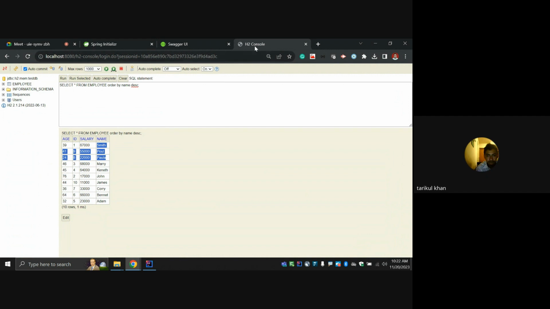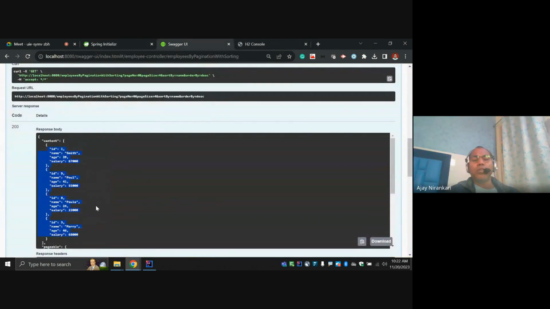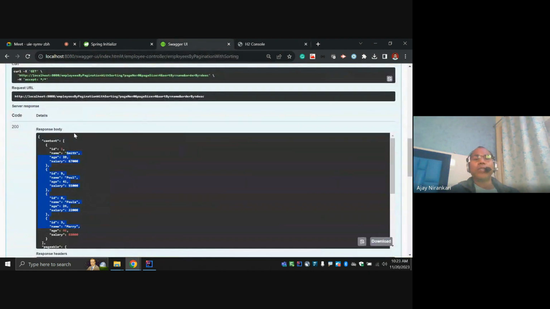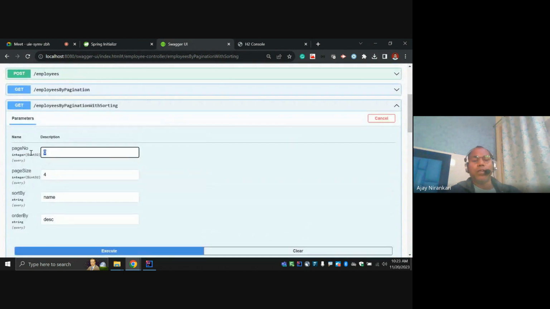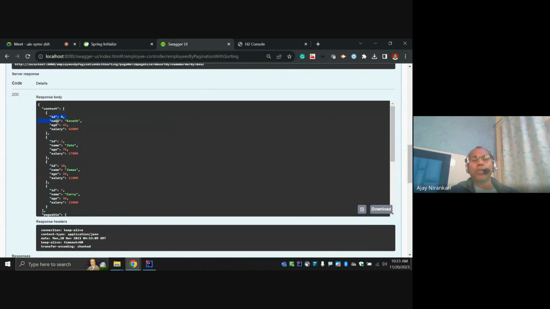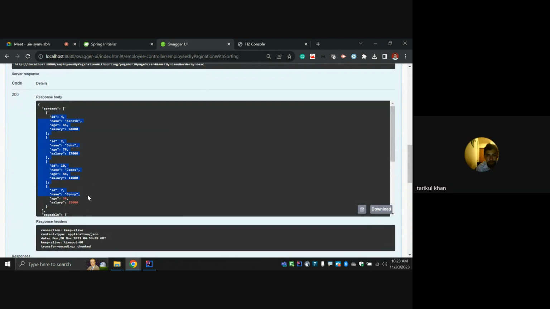Similarly, for the next four after Mary, we get Kenneth, John, James, Corey, because the descending order starts here. Same, I say I need the next page number one, and I am getting Kenneth, James, John, Corey again.